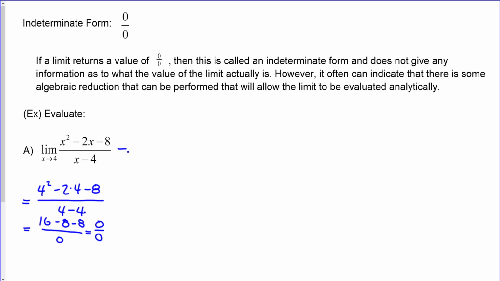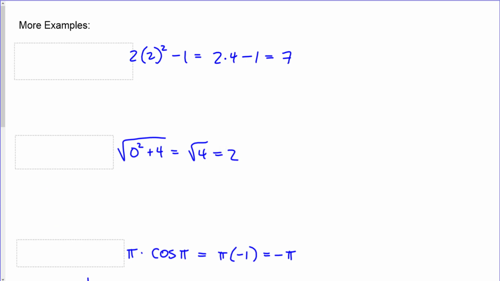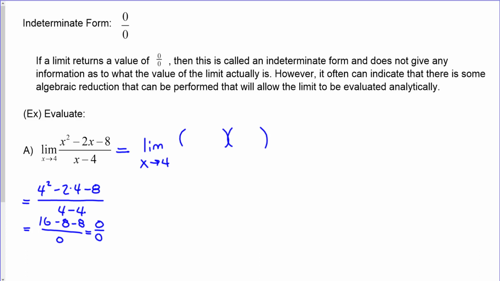So the limit as x approaches 4 of this particular function would be the same thing as the limit as, well, if we factor the numerator into, let's see, x and x. If I make this 4 and 2, that looks good. It would need to be a negative 4 and a positive 2, which is great because I have a matching term of x minus 4 in the denominator.